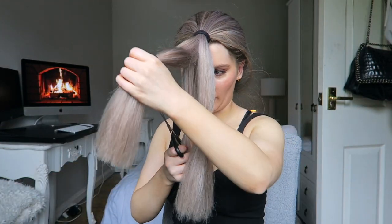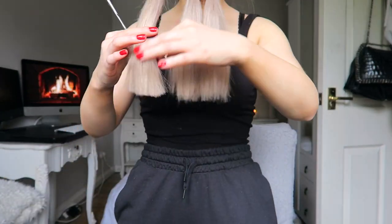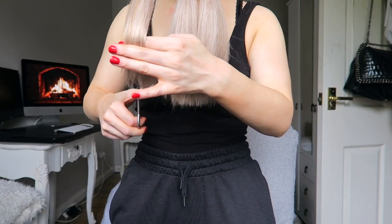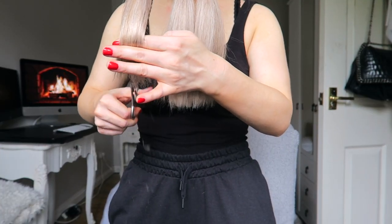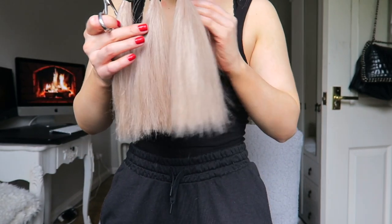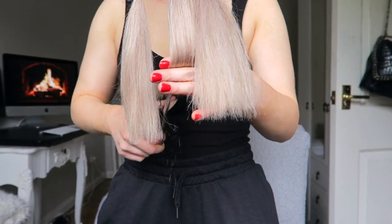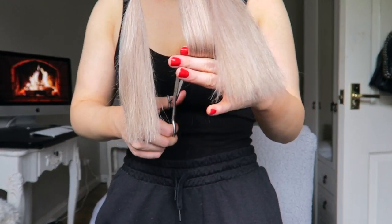Somebody save me from myself, please. I think it's because I've been trying to do it while looking in the mirror. Okay, I've figured out a technique, you guys. Who would have thought? By actually looking at your hair itself, as opposed to in the mirror, you're going to be able to get a much better result.